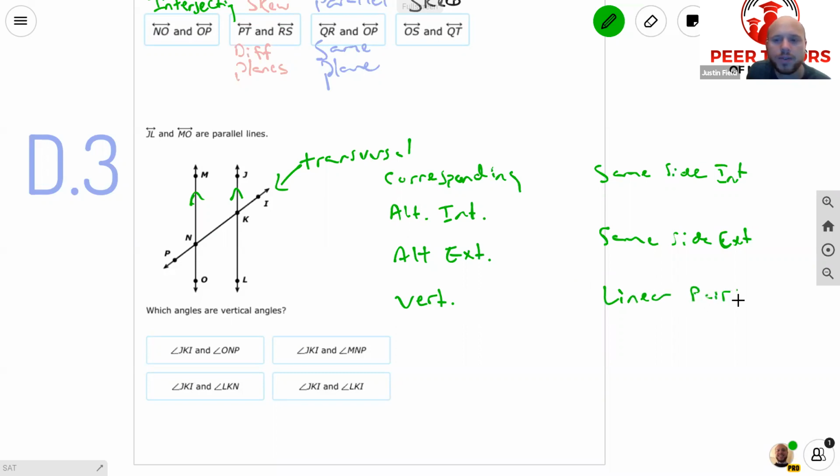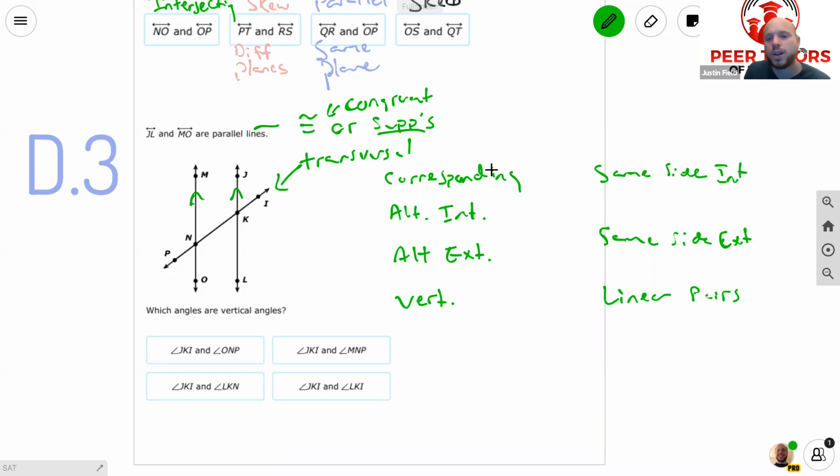So lots of different angle relationships going on here, and because the lines are parallel, all of these fit into two categories. They're either going to be the same, congruent, or supplementary. And I always write subs when I talk about supplementary. You remember, that's the two angles that add to 180 degrees. This sign right here means congruent, and that means the same.